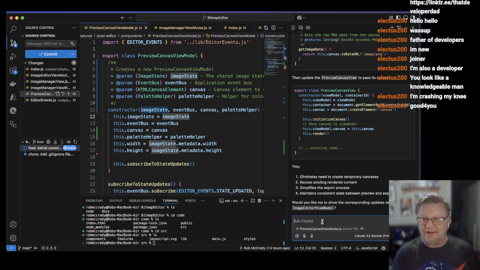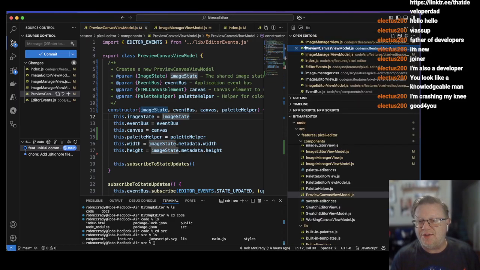Hang on a sec. I need to tell Claude something. We don't need a discrete preview canvas view. We're instantiating the preview canvas view model in the, not the image manager view model, but, what's it called?